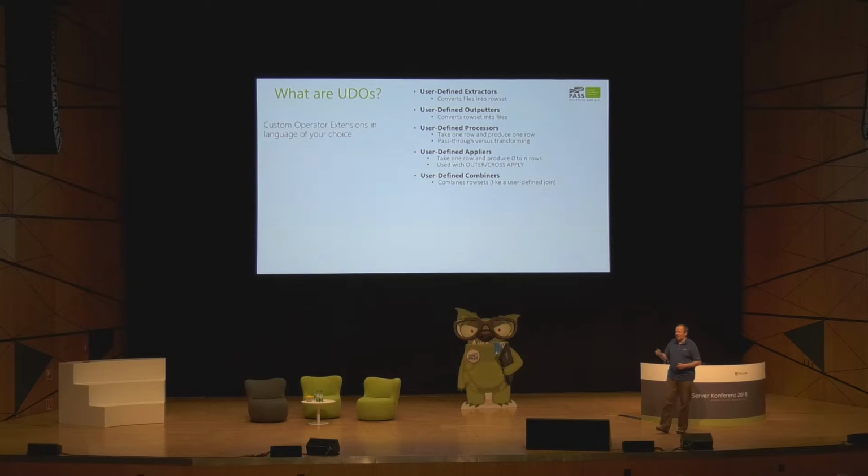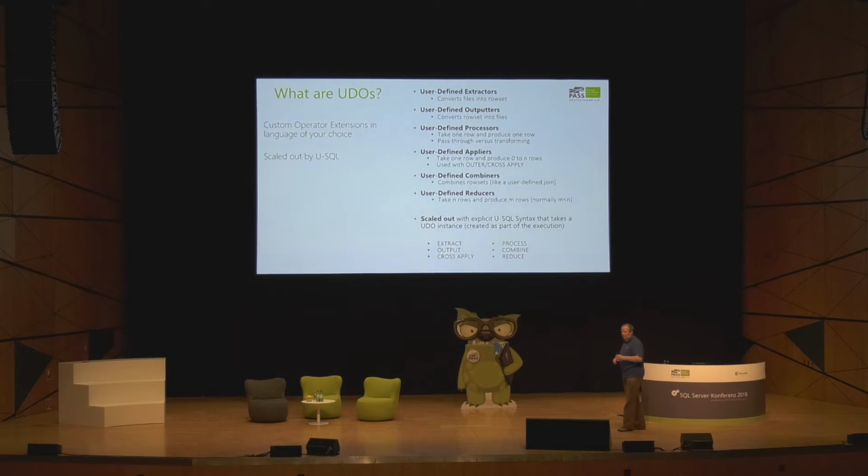Then we have user-defined combiners, which are like user-defined joins that take 2 row sets in and combine them into one. We have user-defined reducers, which are the most generic one. A reducer takes a partition of data, a set of rows that have been logically partitioned by the reduce statement, and it outputs another set of rows. Often that output set might be smaller. That's why it's called a reducer, like a reducer in MapReduce speak. But sometimes it might be more. There is no enforcement that it has to be smaller.